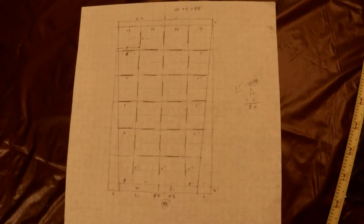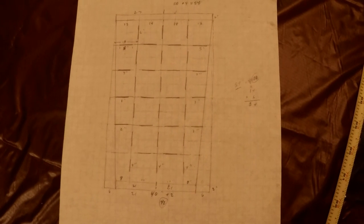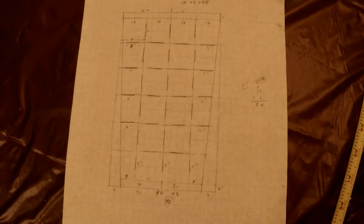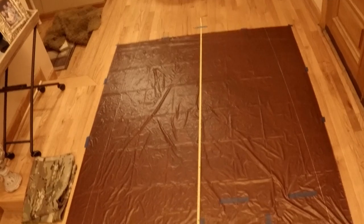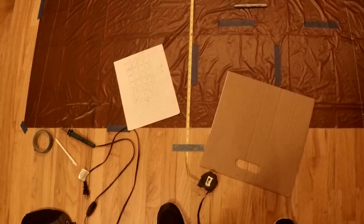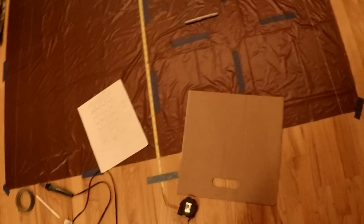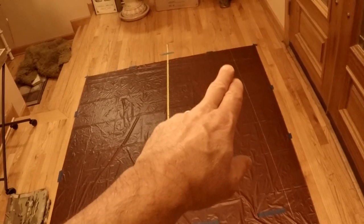Like anything else, I found this on YouTube, someone else before me, and so I'm pretty much doing what they did. As I just described, starting with 54 inches of raw material across the top and 42 across the bottom. And you can see I've got it marked out here. I've got the center marked with my measuring tape. Just simply taped it to the floor as an anchor point for my template that I'll show you in just a second. This is the top, okay, and then the bottom of the foot end is down here.